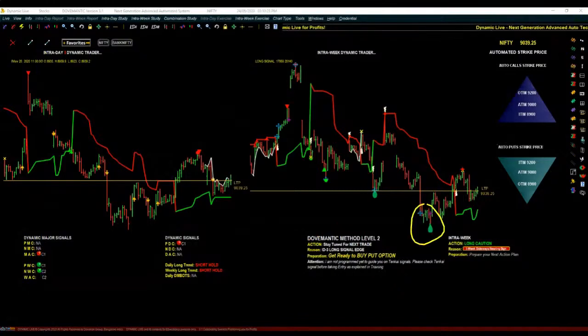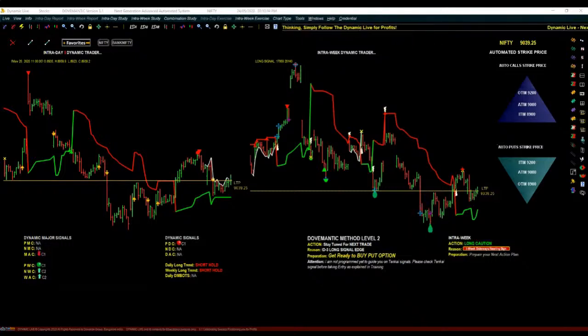Now these symbols can be a dynamic system caution or a DMBOTS. Any symbol appears, remember these symbols appear only in the intra-week chart. Keep a track of it. Whenever it appears, you are supposed to secure your profits. Very important part as far as trading in options is concerned. As long as you do that, your capital will grow very smoothly. You will also start trading without any panic or tension. Got it?